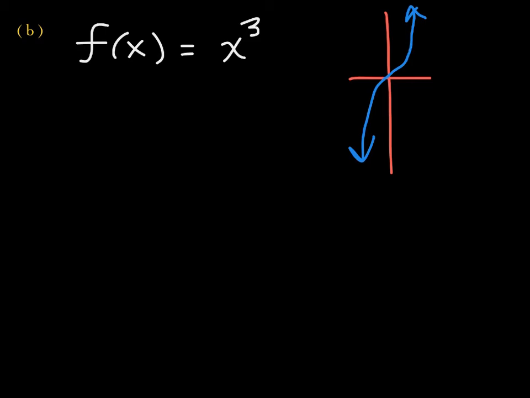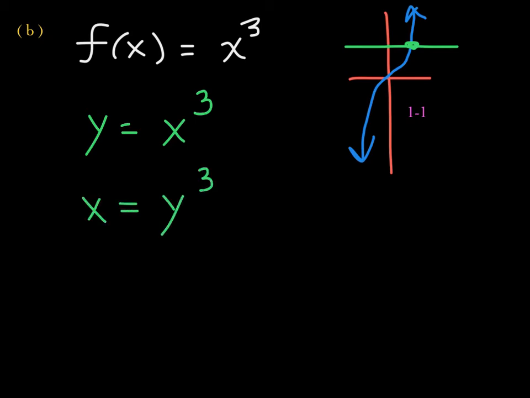Now, if you apply the horizontal line test, you see that no matter where you draw the horizontal line, it only crosses your graph one time. So therefore, because this function passes the horizontal line test, it is indeed one-to-one, okay? So we do know its inverse exists. Okay, here we go. Let's replace f of x with y, and now let's swap x and y, or interchange. And now let's solve for y.